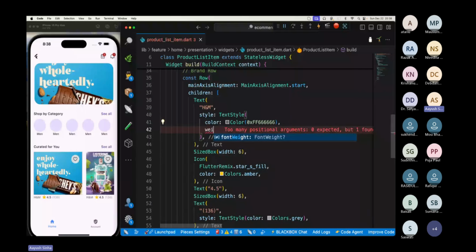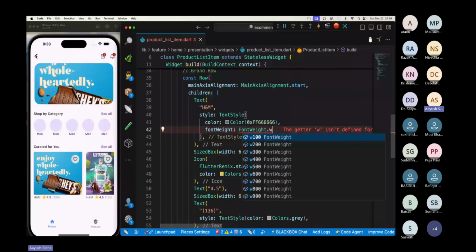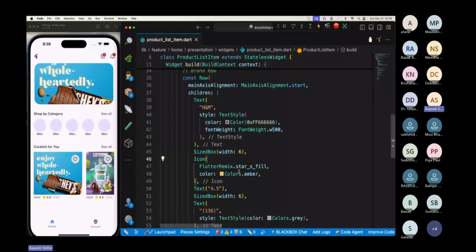Let's make the brand name a bit bolder. Font weight dot. I'm using the 500. Not much change. Maybe 600 will be good. This is better.